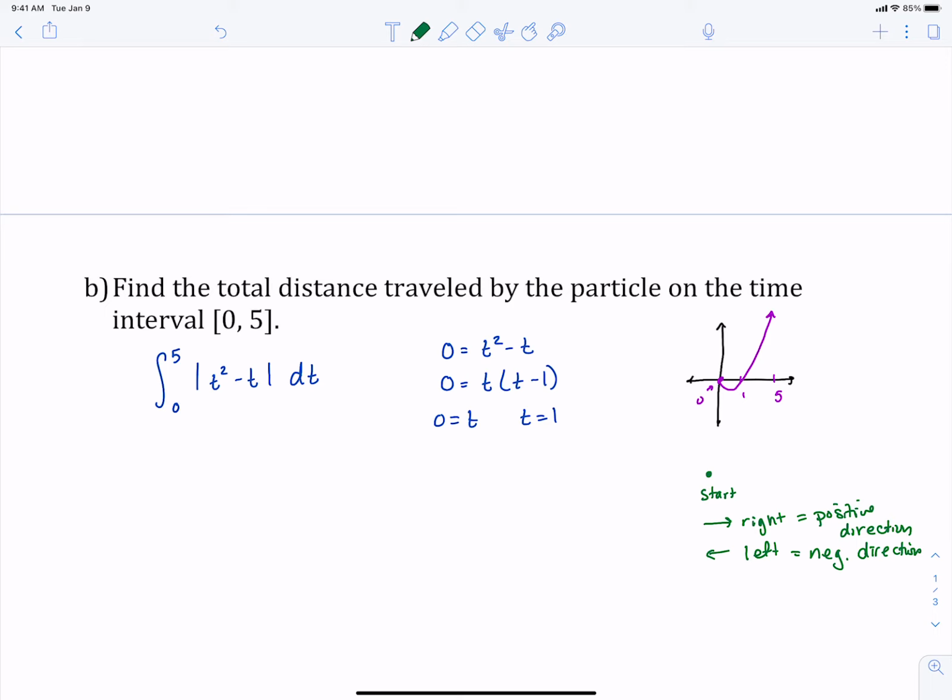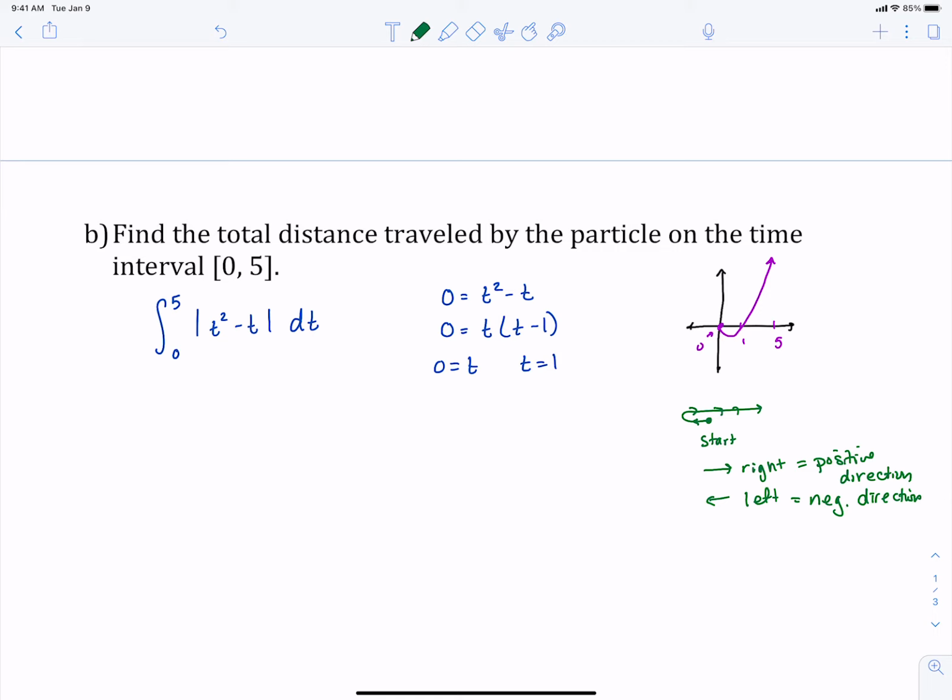But the idea is, I kind of like thinking about it that way, is that it starts out and it's moving backwards for a little bit, and then it turns, and then it's moving forward. So the motion of our particle looks something like that. There's this little bit of time where it goes back, and then it wraps around, and then it starts moving off forward and positive.